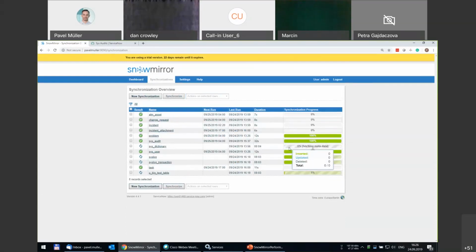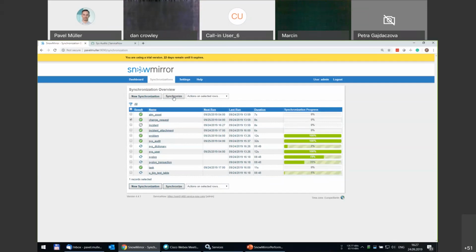So now 4 of these synchronizations are running. And imagine that these synchronizations are for very big tables like syslog or sysaudit, some really big table. And it might happen that these synchronizations are set up incorrectly. Those guys are basically occupying the threads. And then an hourly update for an incident table comes. Press this synchronize button. A schedule might come. As you can see, it is not starting, it's just queued.